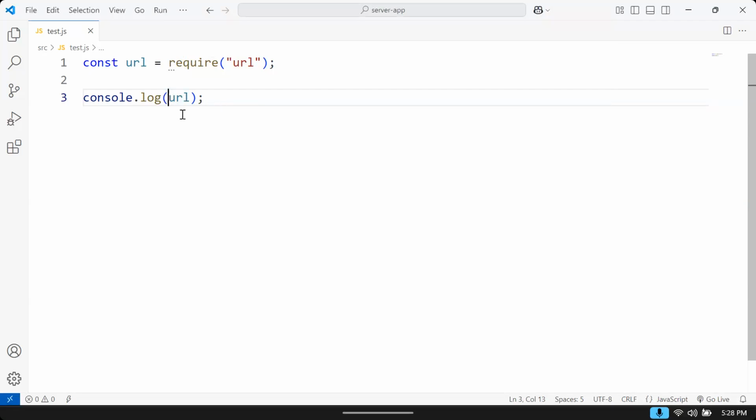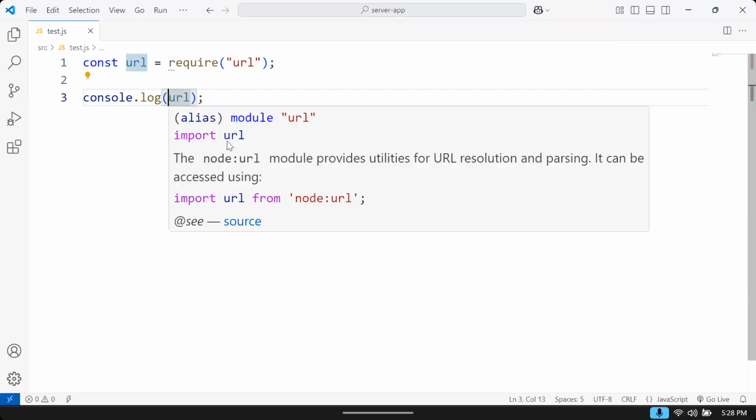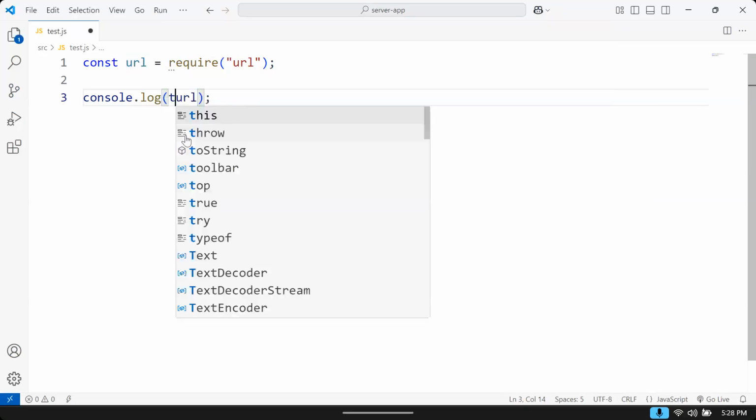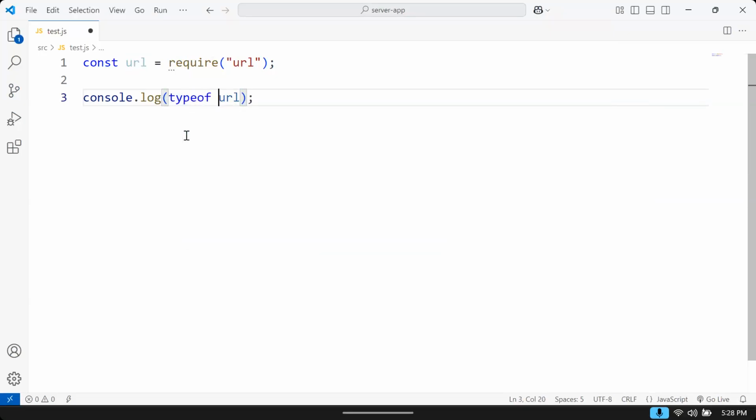You can see it is a module. You can simply use typeof. Then I'm using a for loop, for property in URL. We are reading all the properties and we will print them.